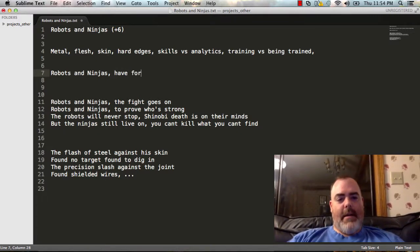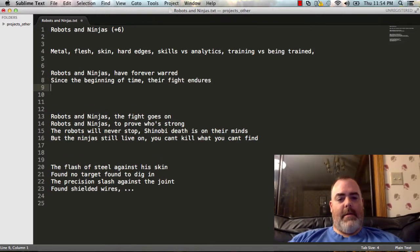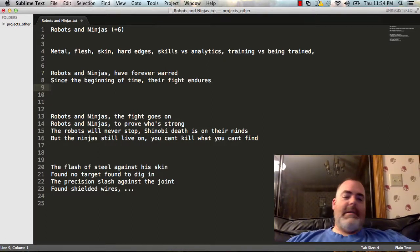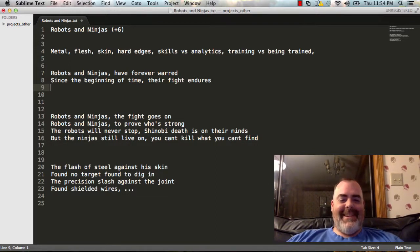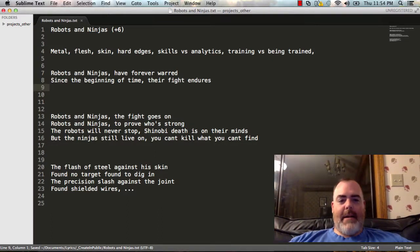So, robots and ninjas. We'll just throw this out. Have forever warred. Since the beginning of time, their fight endures. Robots and ninjas have forever warred. Since the beginning of time, their fight endures. So, always save. Keep the backups. That way you don't lose your work.